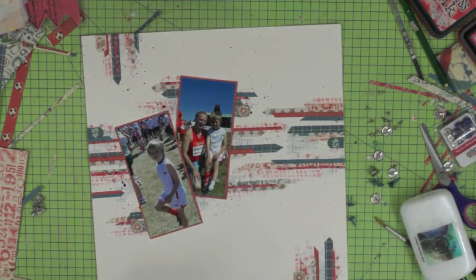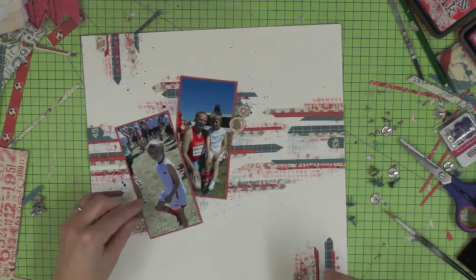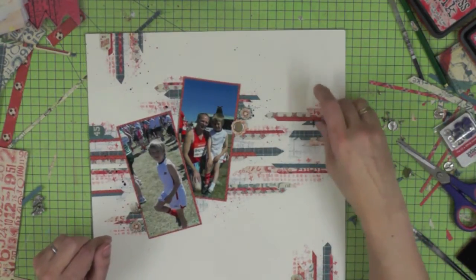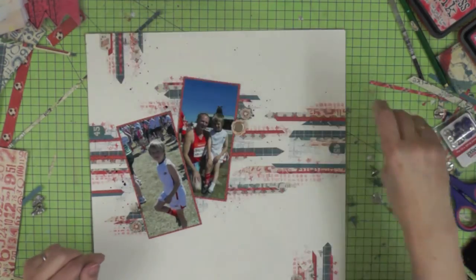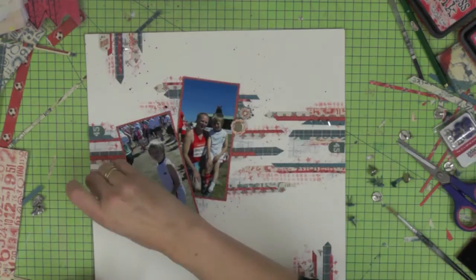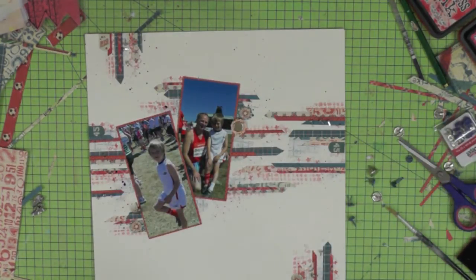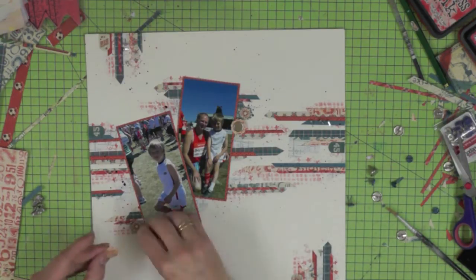So what else could you use rather than brads? Let's just say this was a little bit more of a girly layout and I had girly colours going on in my paper strip. I could add flowers, I could add little sparkly gems, you could use dimensional paint to add some sort of pearl drops onto your page. But because this is definitely going to be a boy layout, I'm going to be using my brads just to add some texture into those paper strip areas.